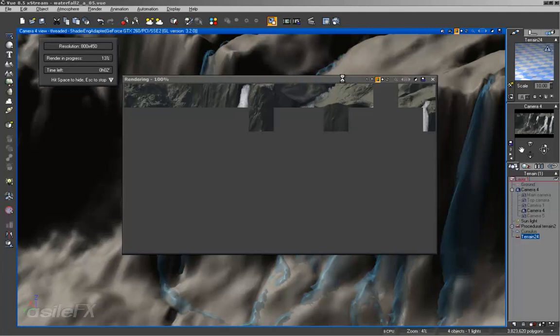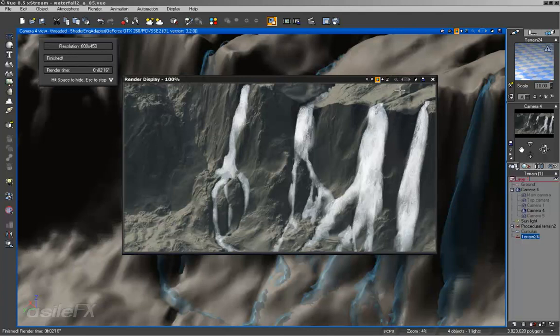But it actually does look pretty nice, so I'm going to go ahead and let that finish out. And I actually really do like the way that looks. It does take a lot longer to render, but I think it's worth it.